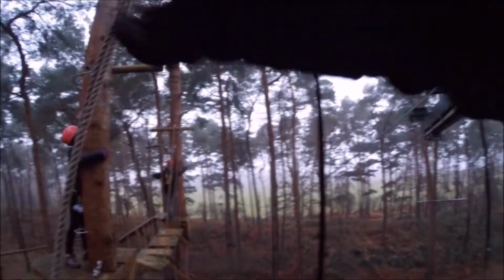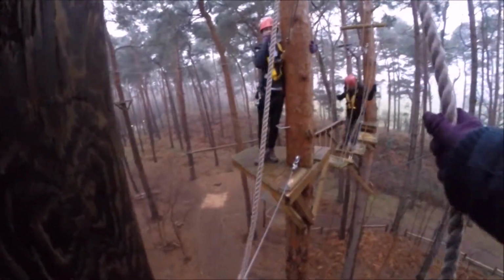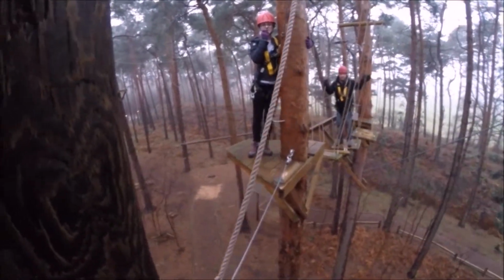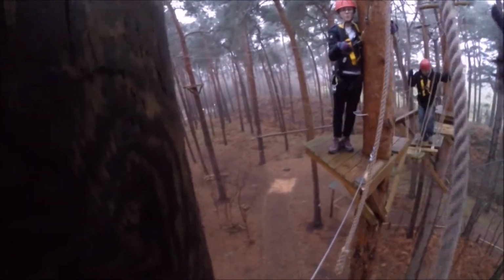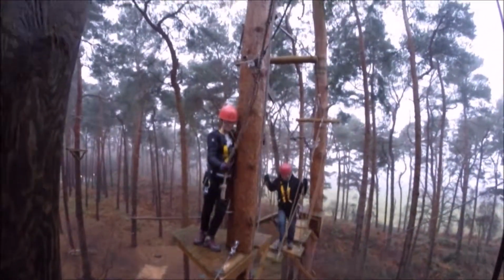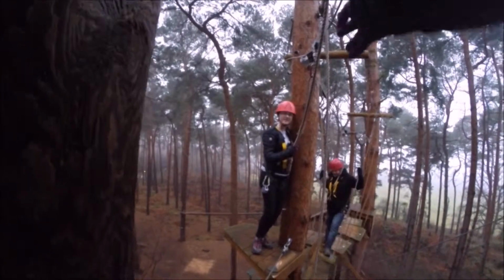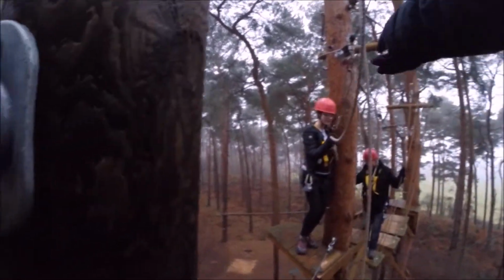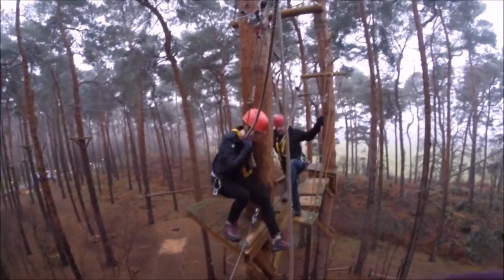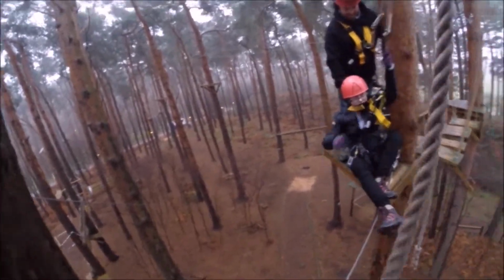Right. I'm going to stay here and pull you across this one. No, you've got to hold the rope, otherwise you're going to fall over. You've got to hold the rope in your hand. Yeah, that's what I mean, but you need to hold the rope in your hand. You need to waddle sideways by holding both of these ropes. Well, sit down then and I'll pull you. Oh, you let go.